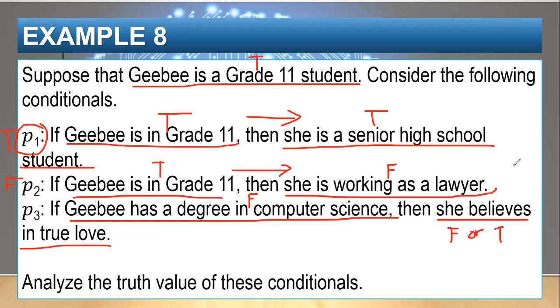Either mag-false or true naman yan, so wala tayong pakialam. Basta false si hypothesis, wala na tayong pakialam kung false or true yung conclusion. So true na agad si conditional statement mo.